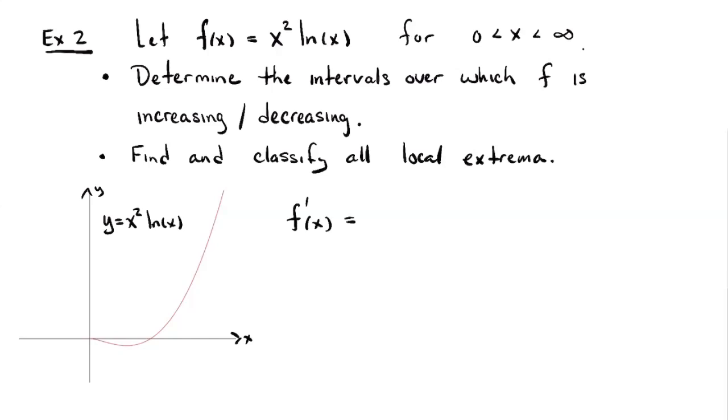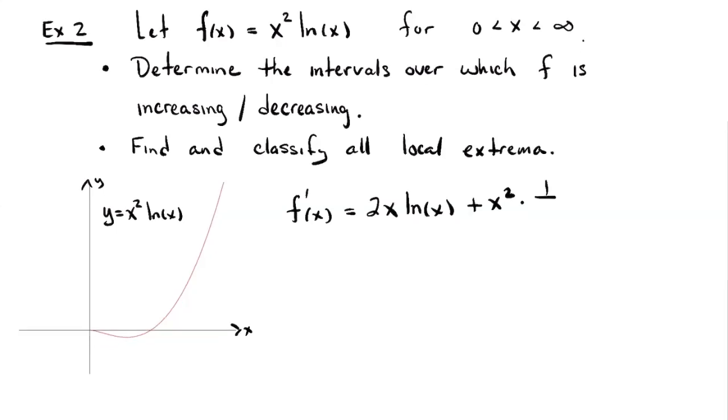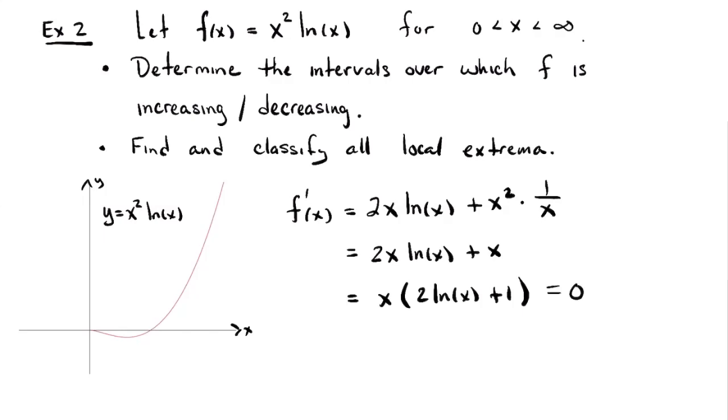So let's do it. If we differentiate the x squared part, that's 2x times log x undifferentiated, and then x squared undifferentiated, derivative of logarithm. Do you know it? It's 1 over x. And I'm going to start simplifying that a little bit because I want to know where it equals 0. So x squared times 1 over x is x. It looks to me like all I can do is factor out an x out of that expression. And as soon as an expression is completely factored, it's an appropriate time to say, well, where's this thing equal to 0?